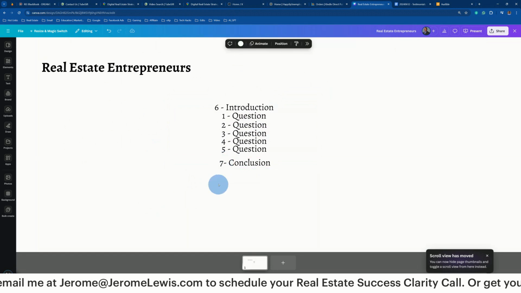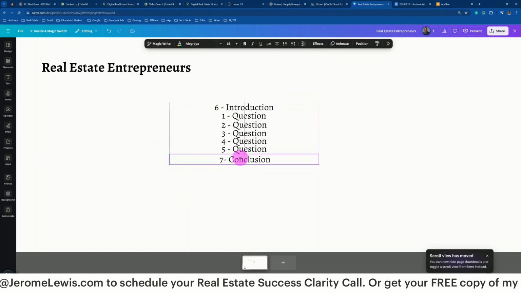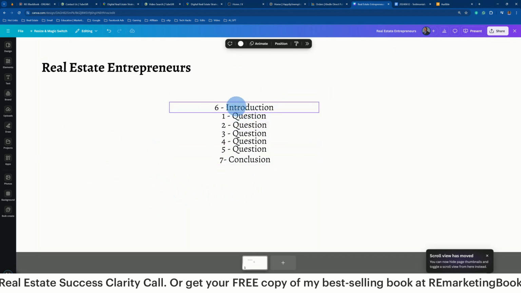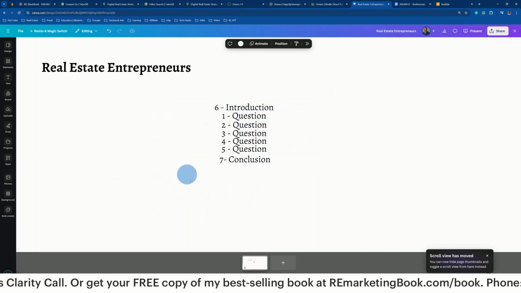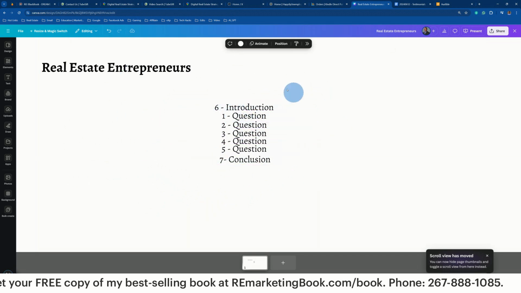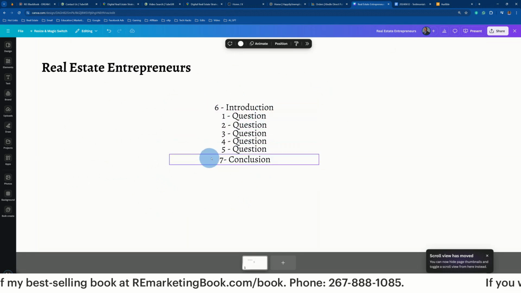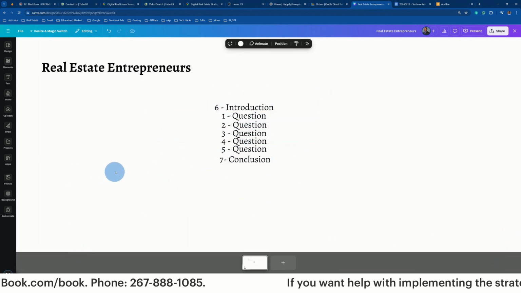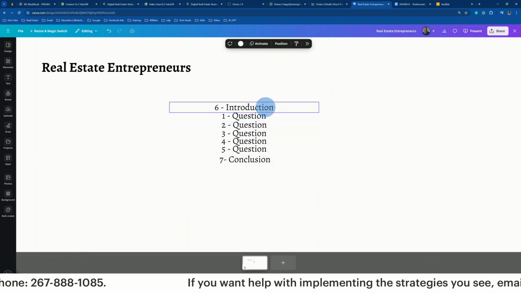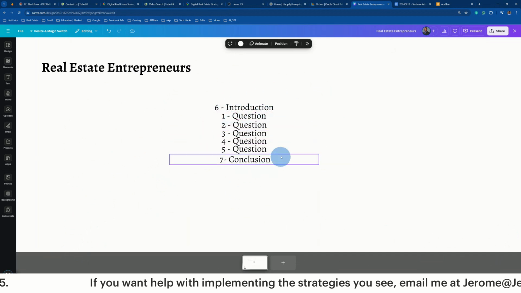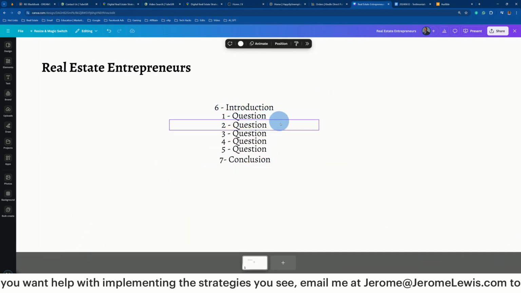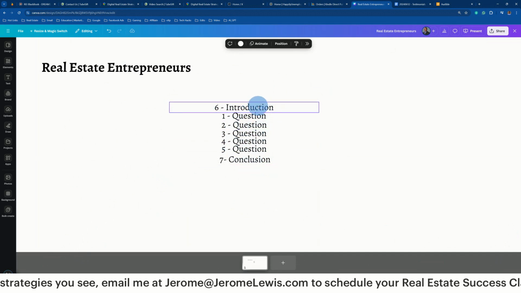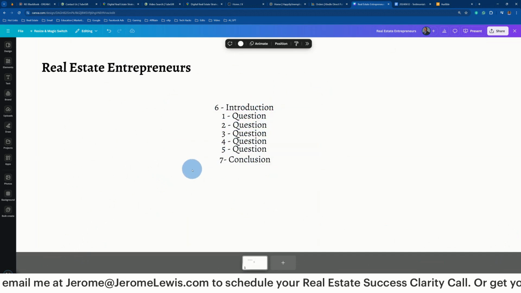Now, the reason why I use these numbers is because I want you to see how this becomes a product, right? We started with 5, but it starts to grow. So far, based off this mind map, this idea that I'm talking about, which I'm calling a mind map, but it's just a whiteboard, we have 7 chapters, or we have 7 modules for a course. Okay, we address core questions, and then we did an introduction and a conclusion.